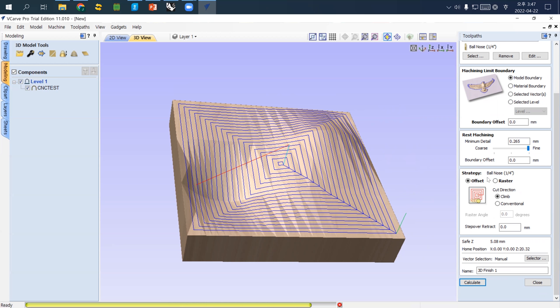Whoa. I set it too extreme fine. Oh, you see, it's the same.